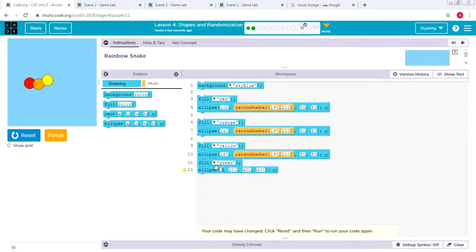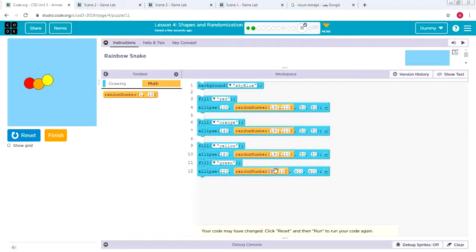Okay, then for the y value, random number. The first value should be the minimum, 190 and 210. The size should be the same value, which is 50 and 50. Okay.